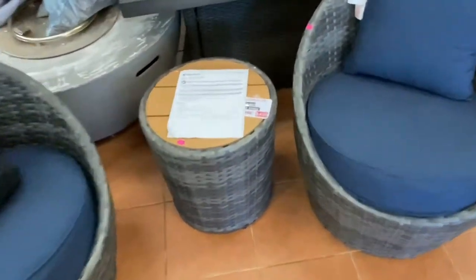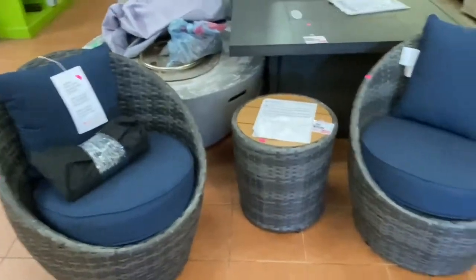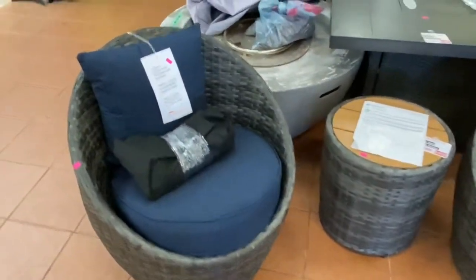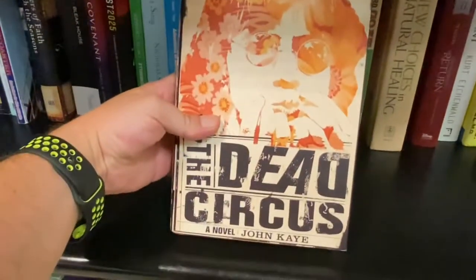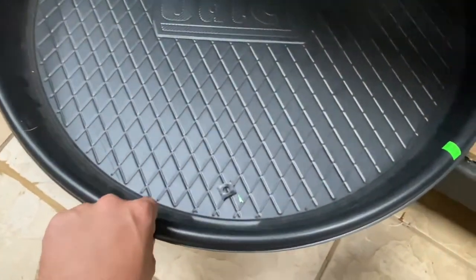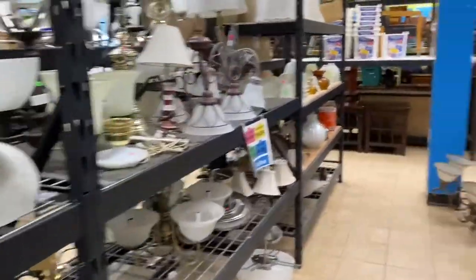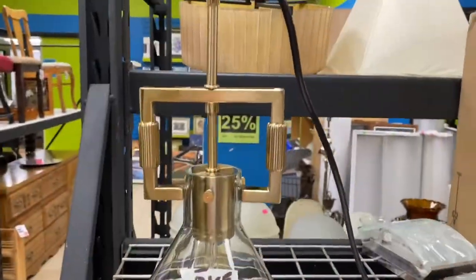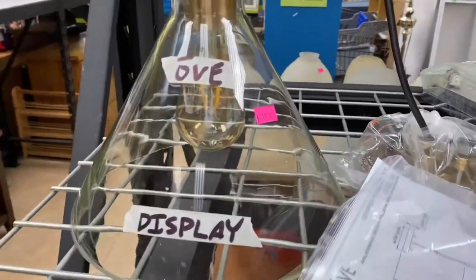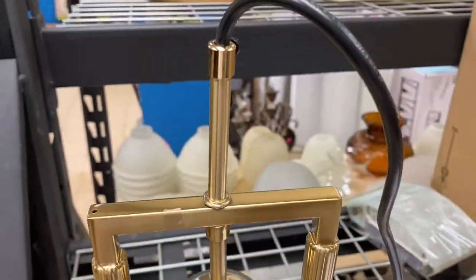Okay, so these chairs are super cute — but four hundred and fifty dollars? No way, $450 for that set — would you even pay that? I absolutely would not. More books, you guys. This would be good for your water tank for spillage but it's $35 — no way I'm paying $35 for that. And there is a light section in here, which is rather cool. Wow, this is super pretty for a DIY!